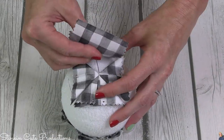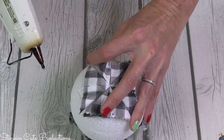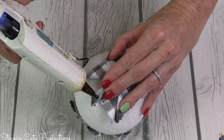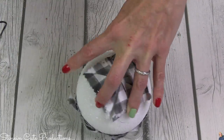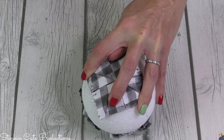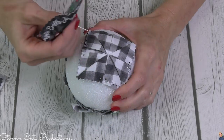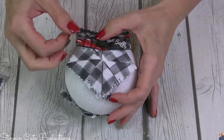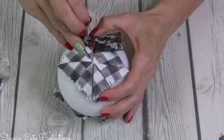This is a DIY you're going to want to make and gift to everybody because it's so easy, budget friendly, and the outcome is amazing. Once you've got the first four pieces down with all the points meeting in the center, go in with some hot glue to tidy down those edges. Now we're going to give this ornament pattern some personality — where each of the fabric square points meet, that's where I'm going to place my next set of squares, using the four points as a guide. I'm using a coordinating fabric to mix up the rows.